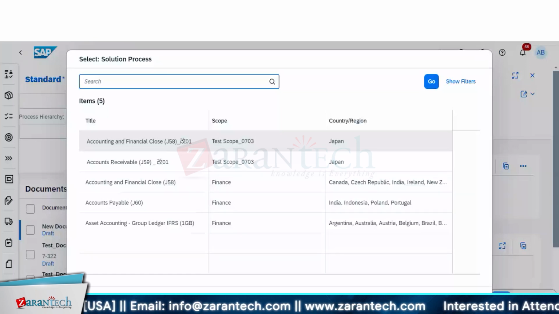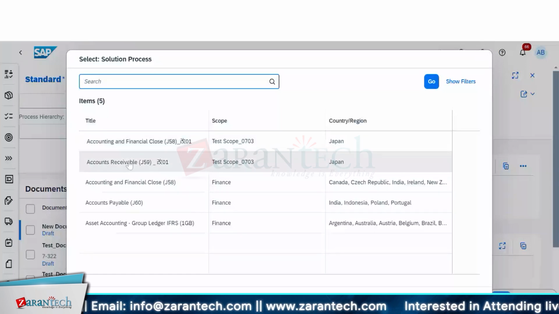For each of the processes which are part of the scope, you will have your documentation. With the current setup, you can't actually upload the document here, but you can create a record saying the documentation is available, it's just that it's on SharePoint.